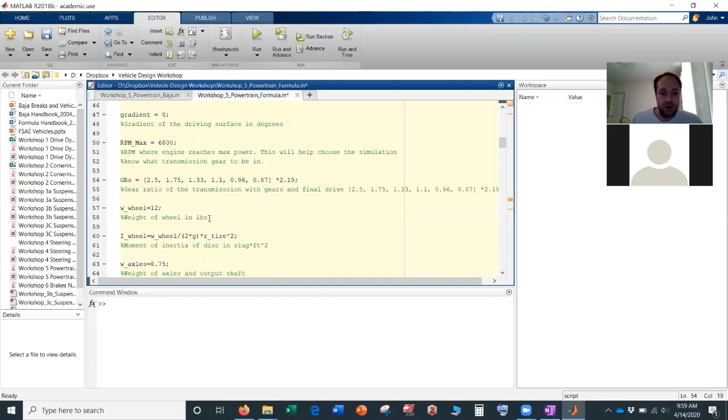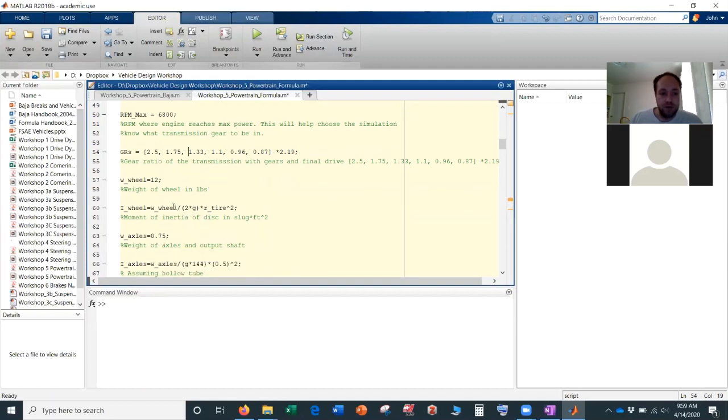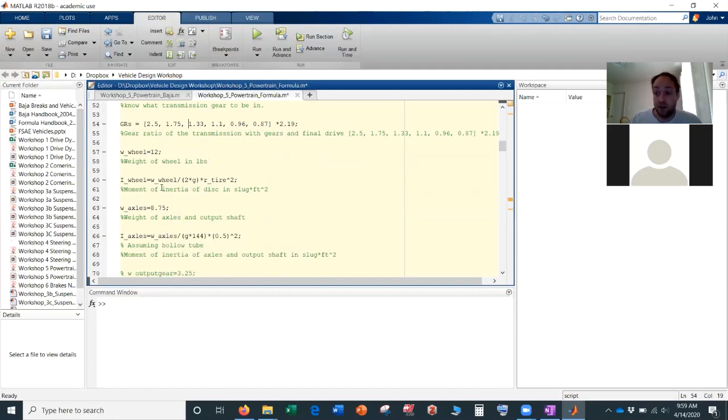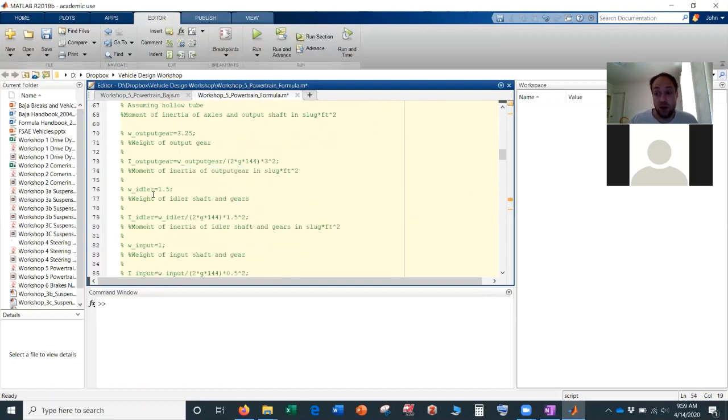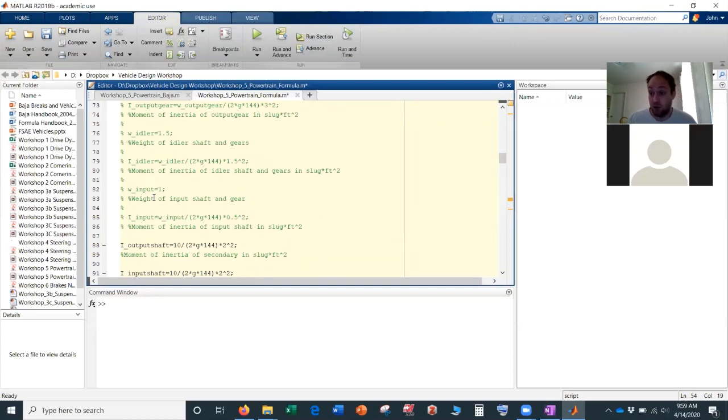What you'll also see is that we put in the weight of everything so we can calculate moments of inertia. Keep in mind, for drivetrain stuff, if something rotates, it counts for at least double its own weight, because not only do you have to get it moving linearly, but you have to spin it up rotationally. And that gets worse and worse as it gets closer to the engine, because of that gear ratio. So the weight of something on the input shaft of the transmission can count as a lot of weight on your car.